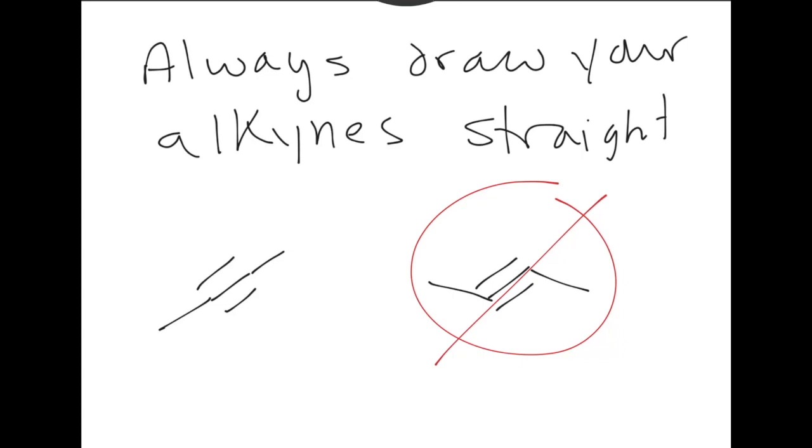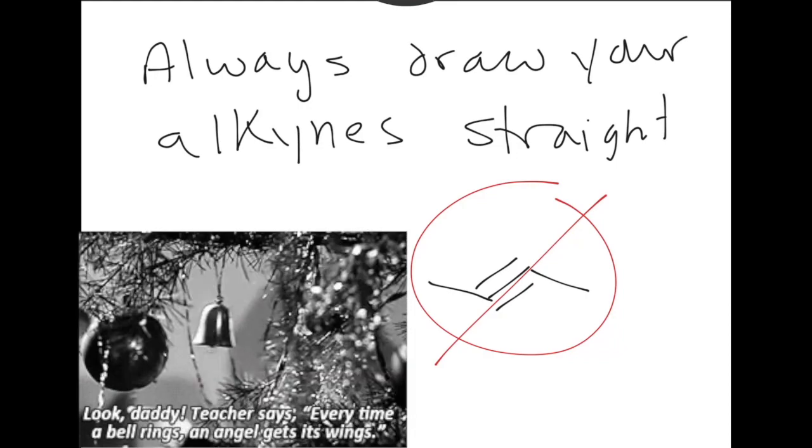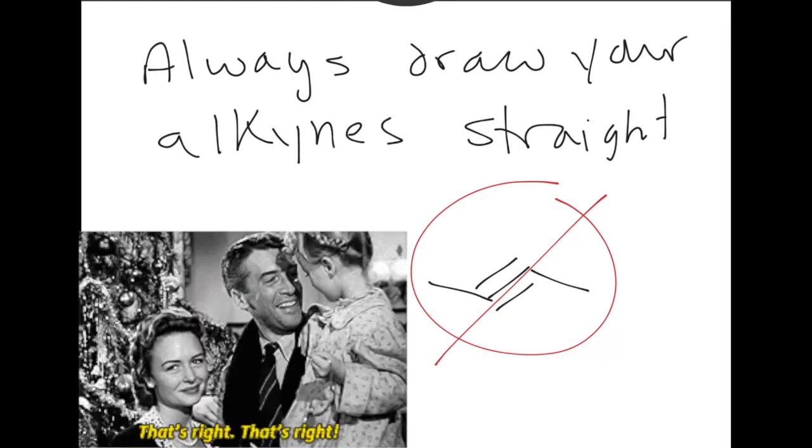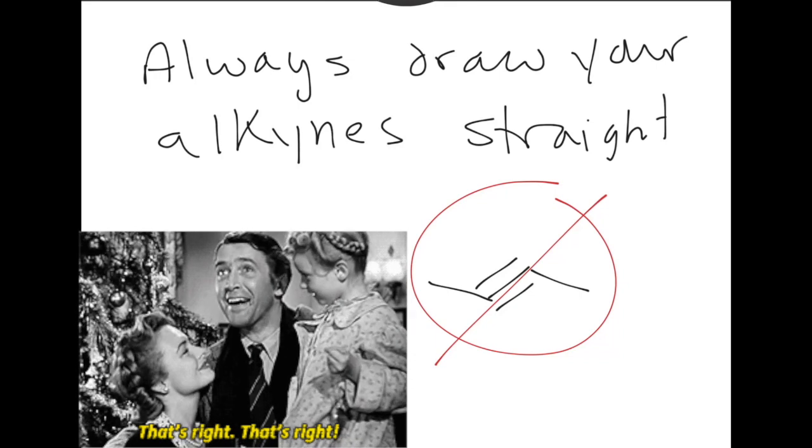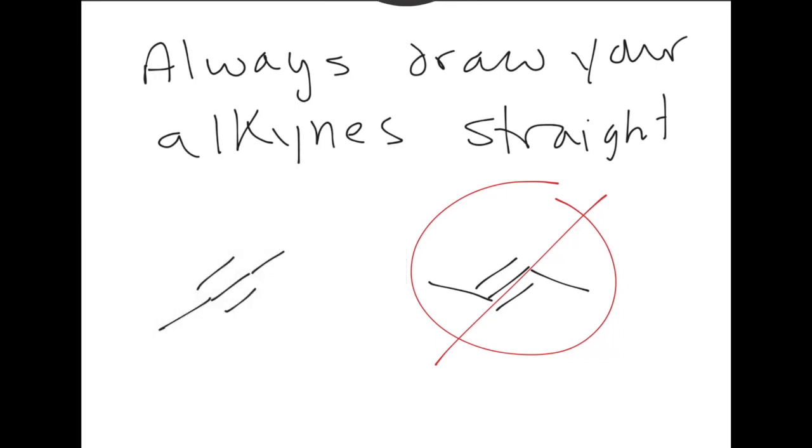We've all seen It's a Wonderful Life, correct? What happens when a bell rings? For the love of God. What happens when a bell rings in It's a Wonderful Life? An angel gets its wings. Thank you. Every time you draw a bent alkyne, somewhere a chemist dies. So don't draw bent alkynes. And someone's like, you just killed someone. I was like, yeah. One day it's gonna be me. I'm just gonna do it and be like, ah, and fall down. And my whole class is gonna go like, yes, we all get an A because he died. I'm emotionally traumatized.